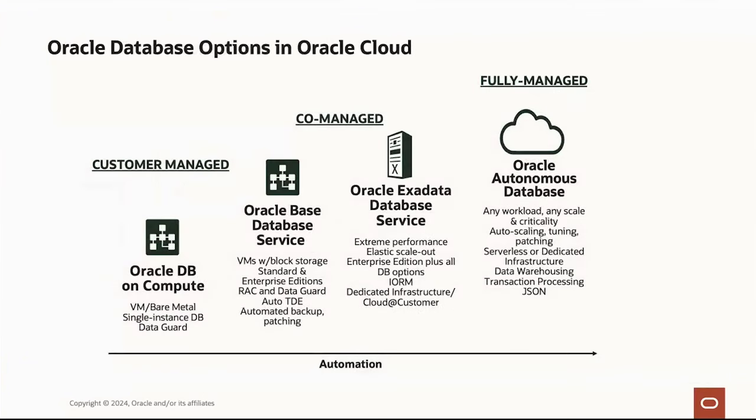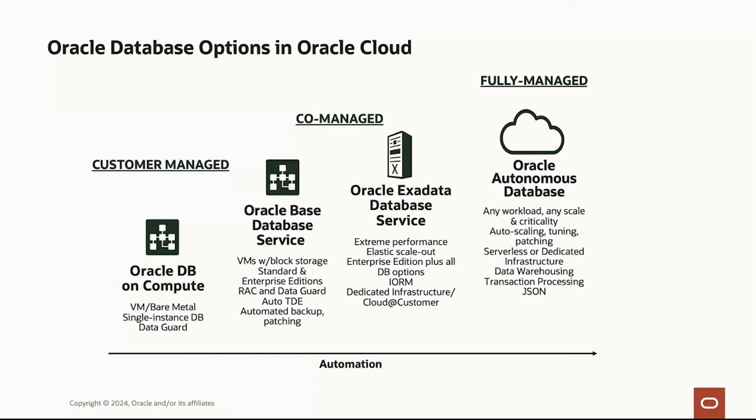We'll quickly go over a summary of the different database options in Oracle Cloud. We're going from left to right, and as we go from left to right, more of the manageability and automation will be put on OCI rather than on you as the customer. Starting from the left, we have Oracle Database on Compute. This will be a standard database virtualized on the cloud. You will have transparent data encryption, or TDE, and you can take advantage of virtual machine or bare metal offerings, and you can also choose to set up Data Guard manually.